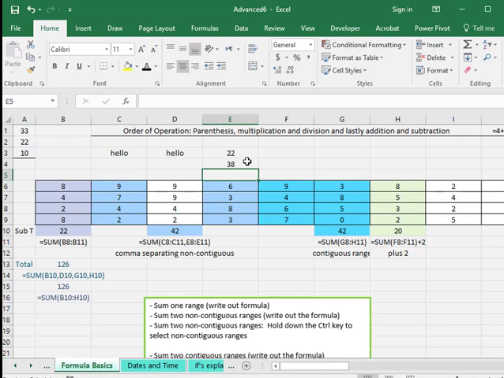Excel is actually a great calculator, and like all good calculators, it does order of operations. So it will do a math problem that is in parentheses first, and then it will read the formula again, do all of the multiplication and division, and read it again, and lastly do the addition and subtraction. Let me show you how that works.